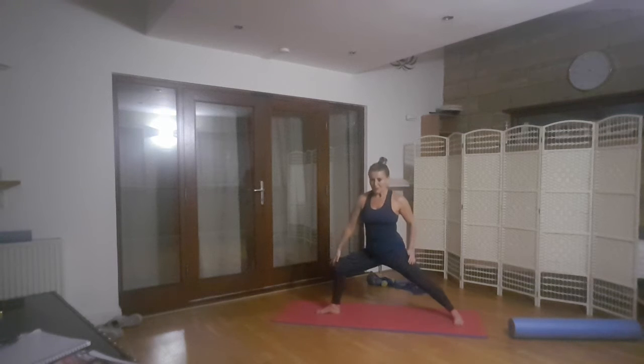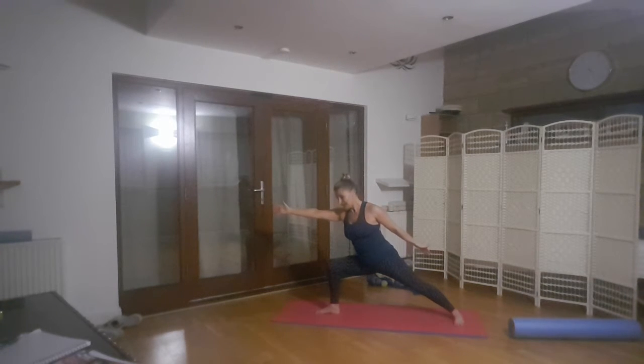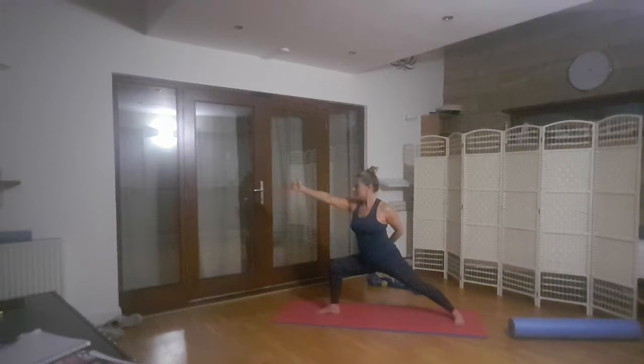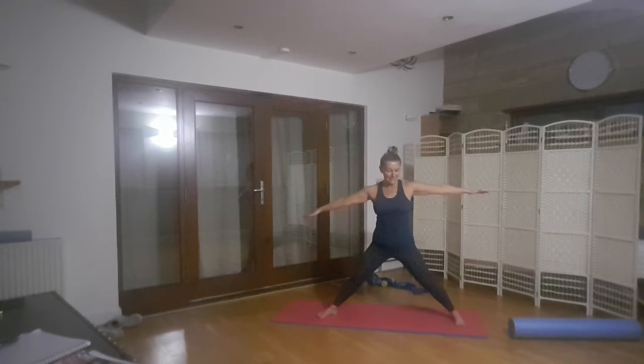Take it into your warrior pose — nice soft knee, back leg, really push into that back foot. Turn just into warrior. Slide the scapula down. Just find that strength, we're going to hold. Try and really lean into that front knee. Hold that position. Take your hand behind your back, pull the scapula back together — you've got a bit of a stretch. Gently up just a little bit. Hold. Strengthening the legs. And float back down. Watch that front hand. Take that hand up to the ceiling. Take a breath in. And again. Last one.